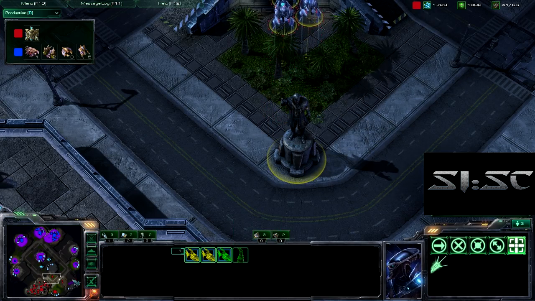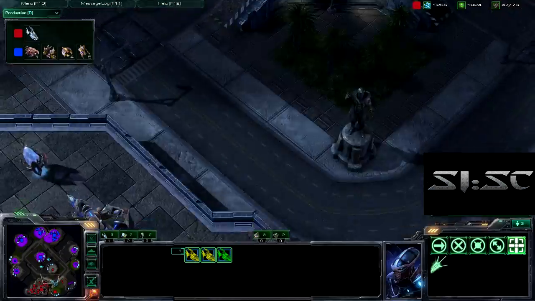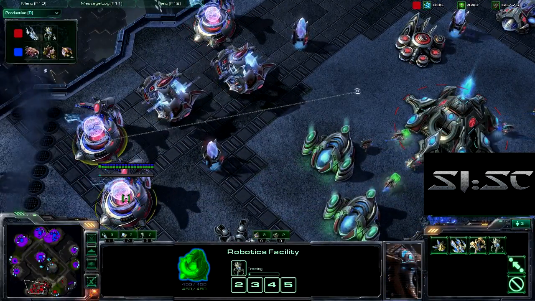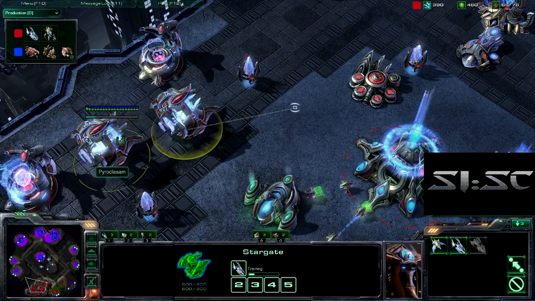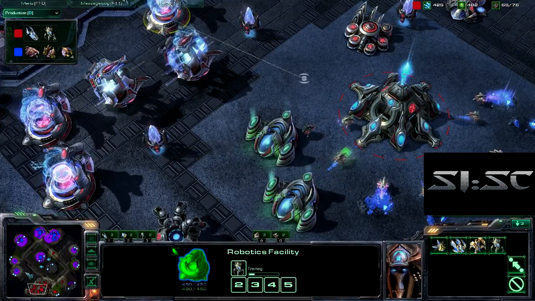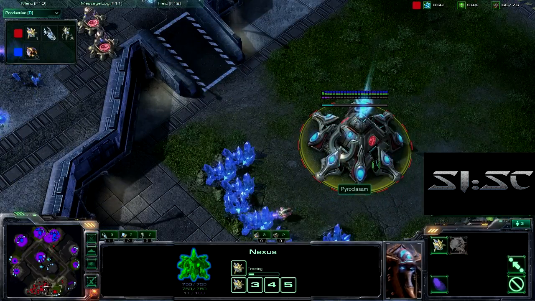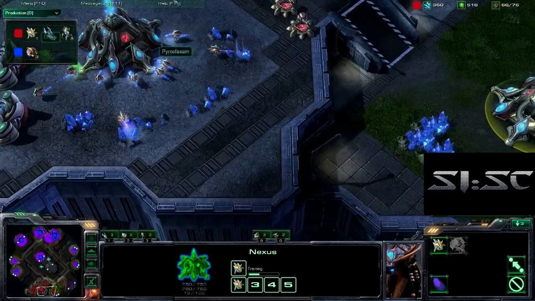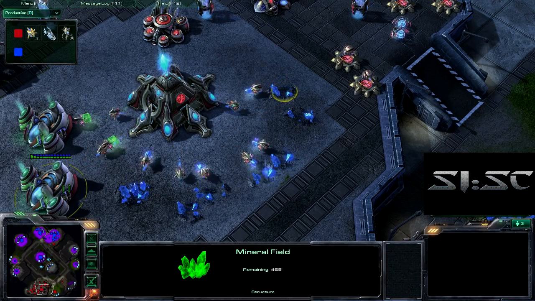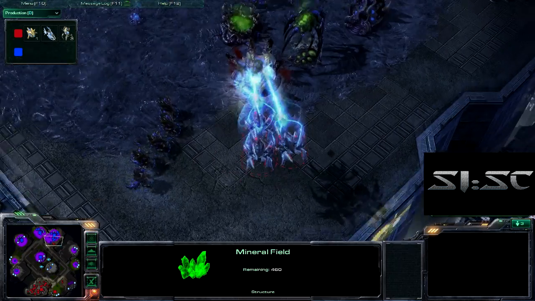Void Rays are now going to make their way out across the map, do a little bit of harassing, see what we can do to finally go on the offense, since I have spent most of this game on the defense. 2 more Colossus being produced, more Void Rays starting to pour out, another Colossus. So we got 3 Colossus being built right now. We have finally got the expansion built, starting to get some probes built for that. You can see I'm almost mined out in my main. Finally able to do something.